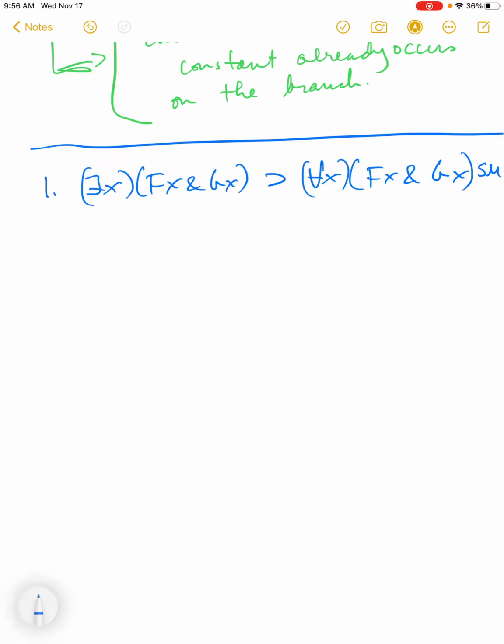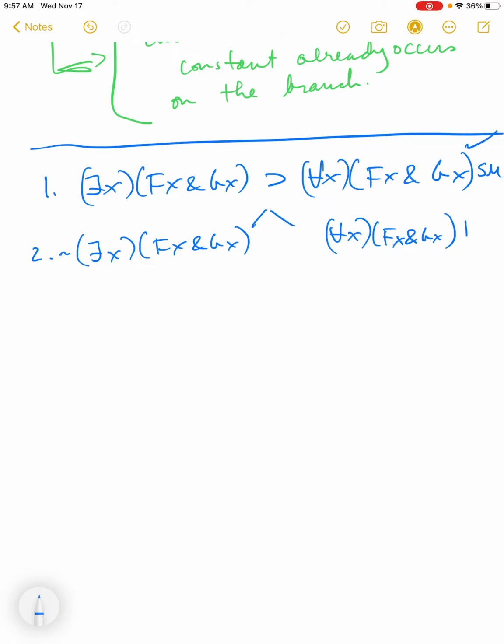Okay? So we expect this tree to be open, to have at least one completed open branch. We're going to have to think about what that means in a moment, but we'll get to that. So this is going to branch because I'm going to apply conditional decomposition to it. And so on the left I'm going to have, it's not the case that there's something that's F and G. And on the right I'm going to have everything is F and G. And I get that from 1 by conditional decomposition.